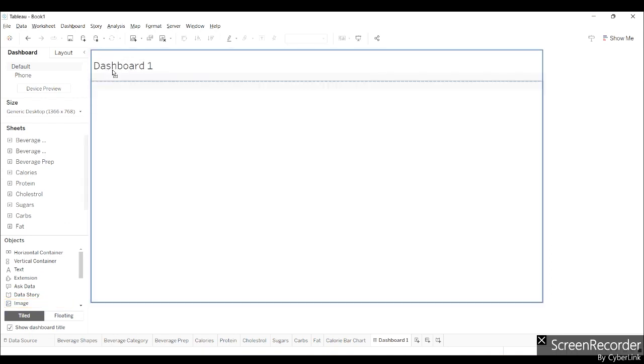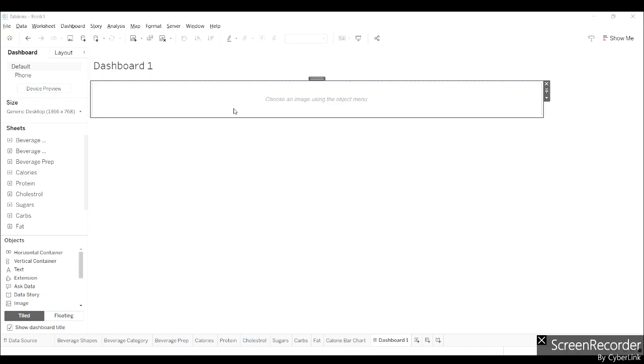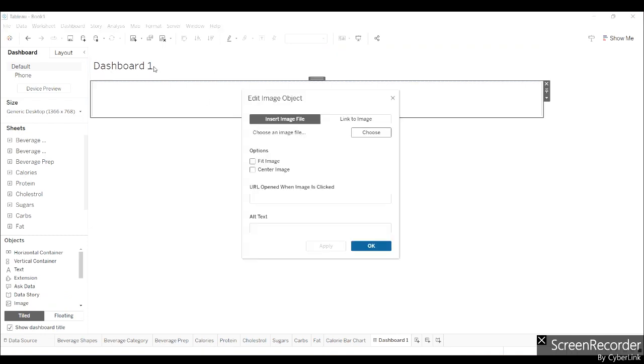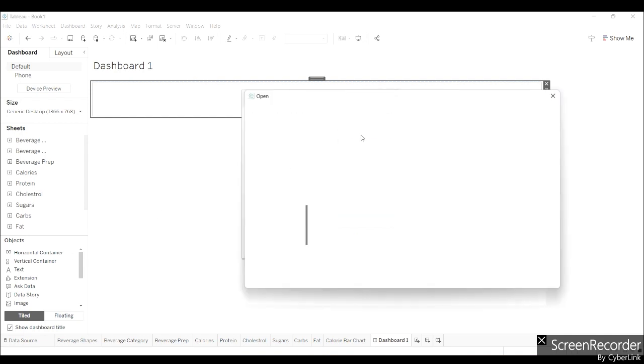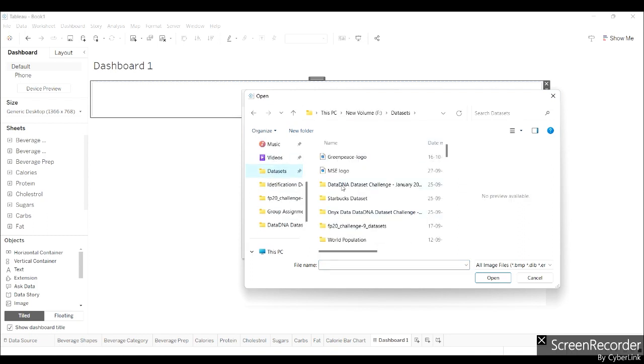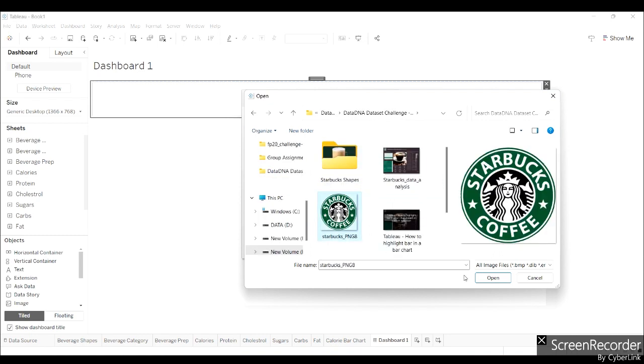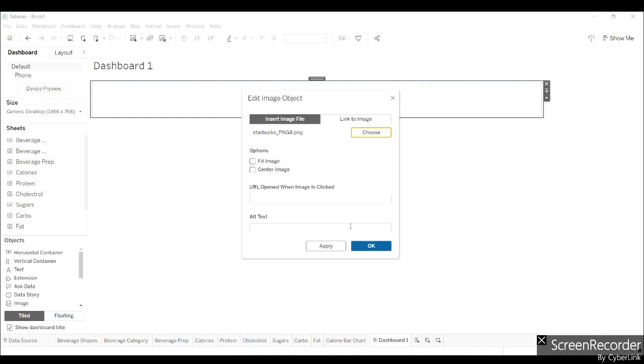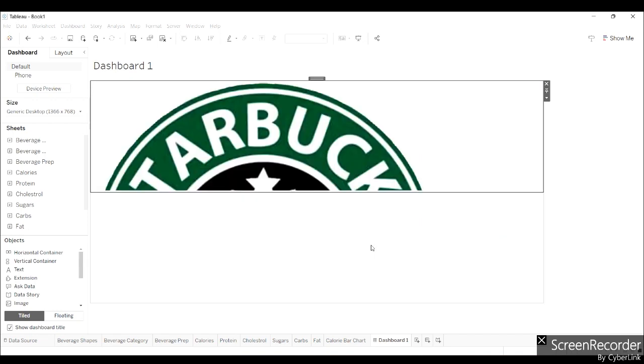One thing with images, it'll just not come beside the title. Anyway, so insert image, choose, and where is this? Yeah, so here this is open, and okay.